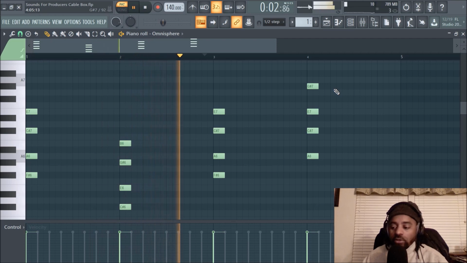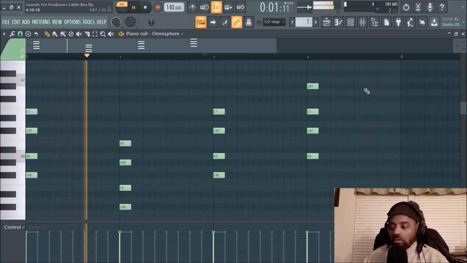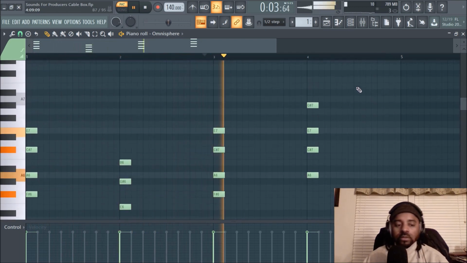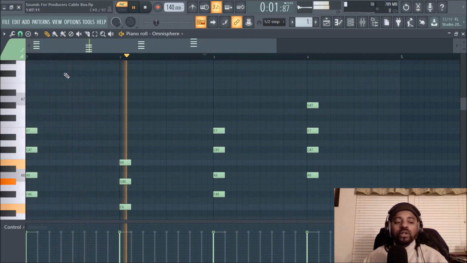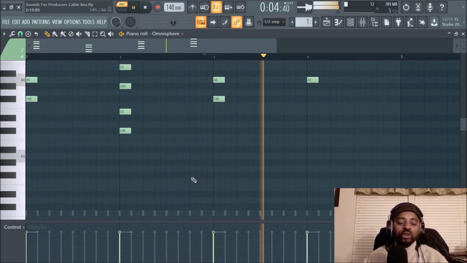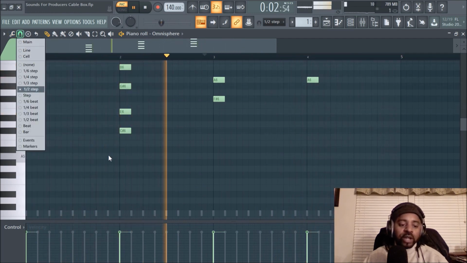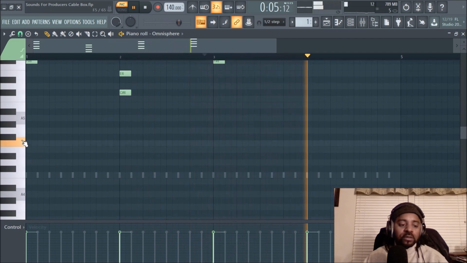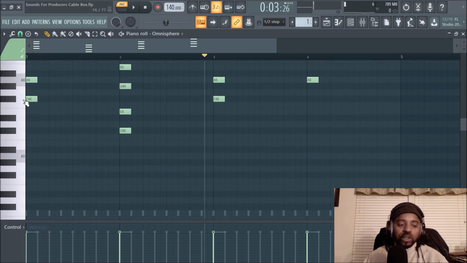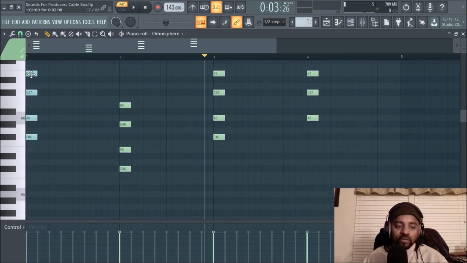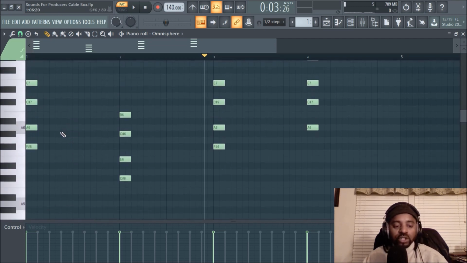Close, close. That'll work. So also what I'm going to do is make a little bass to follow that. And just check our snap to grid. It's on half step, so that's cool. And usually you want to follow the bass note, or you can find it at the top as well. It depends if it's inverted too. I don't want to get into theory, but I'm just showing you a different way to produce.